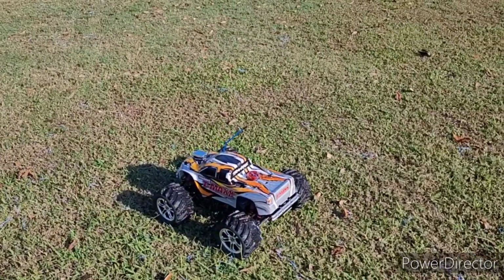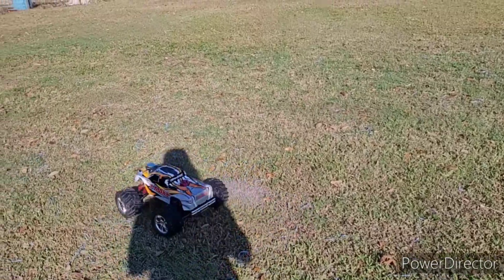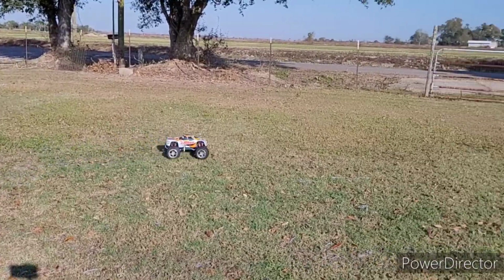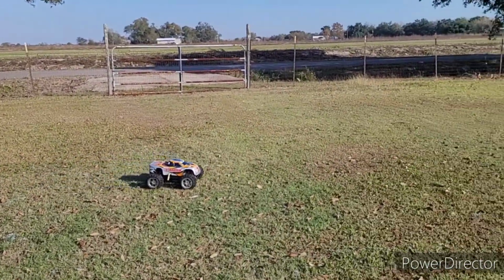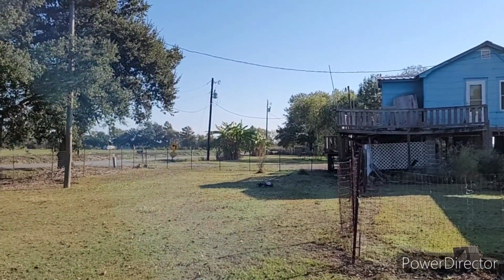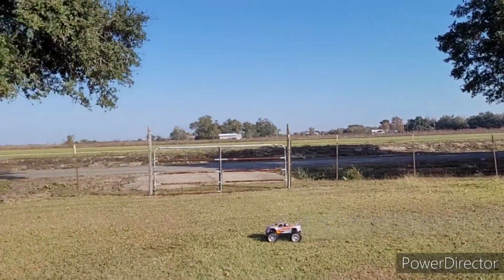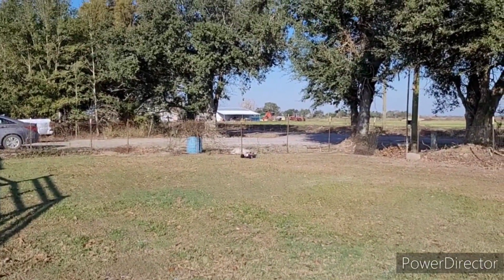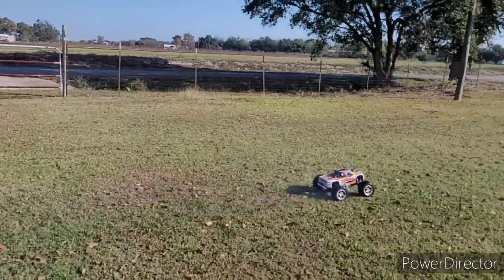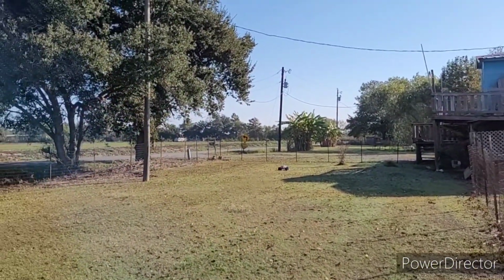So steering servo, now steering is working, turning good. Awesome, love my T-Maxx. This thing's awesome, just shifting and all that stuff. Two speed, baby. Awesome.